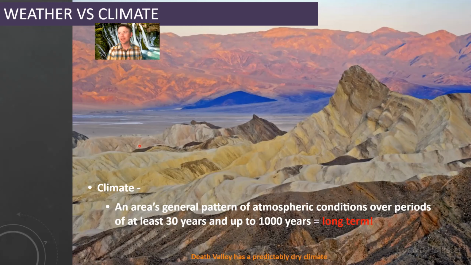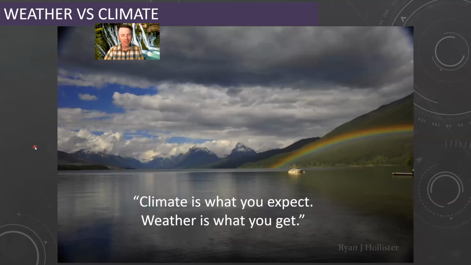So in Turlock, you know, what would you expect it to be like in July? Or in Yosemite, what would you expect it to be like in June or January, depending on where you're at, all right? And so it's a long-term average of those weathery days that happen at any given time, all right? And so one of the famous quotes is, climate is what you expect, weather is what you get. And that's what we're going to be looking at next week. We're going to be starting to talk about what controls the weather and what controls the climate.